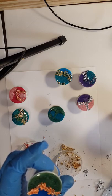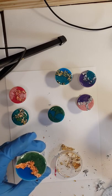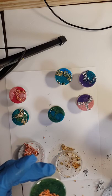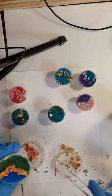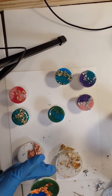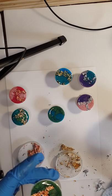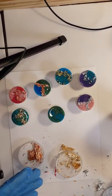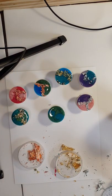And it just takes a tiny bit of this leafing for this. I expect these containers that I bought from Amazon to last me a very long time. I haven't used them on a tumbler yet. That is on my list of fun tumblers for eventually when I have time. I have a couple orders to finish up, and then I can maybe switch gears to something fun. And I do think I got a little piece of silver leaf on one of these tumblers that I will have to pick off when I am done with this last one.